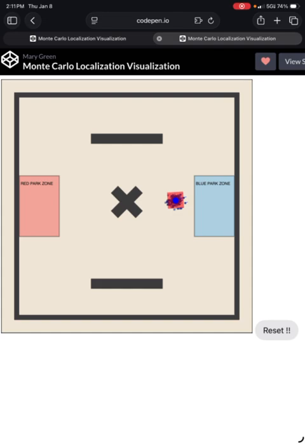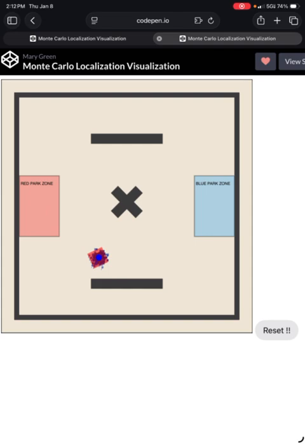In a VEX autonomous routine, this estimated position is passed into PID control loops. For example, PID may take the estimated heading to use accurate turns, or the estimated X and Y position to drive to a specific tile, which is then used in pathfinding code. Line up with a goal or approach a game element consistently. Monte Carlo localization makes those PID loops more reliable by reducing drift and correcting accumulated error, which leads to more repeatable autonomous routines. This visualization exists to make that process visible.